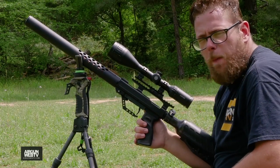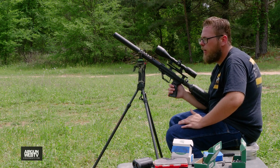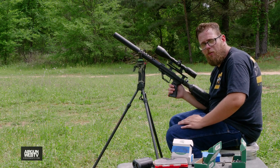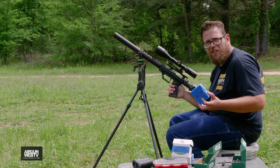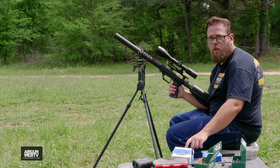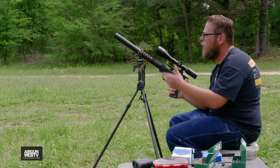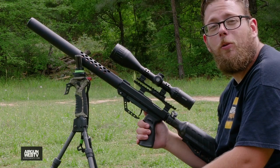All right, guys, so I was shooting a tin can out at 60, and I thought it was gonna be great with these 158s. Hit the tin can, no problem. As soon as I switched to paper, though, my point of impact changed, and then it just showed that these were not as consistent as some of the other pellets. But they definitely do well with these 105s, which we have made before, we've tested before, and they work. I'm gonna be using the 105s for hunting pigs, and I cannot wait to get a hold of one.